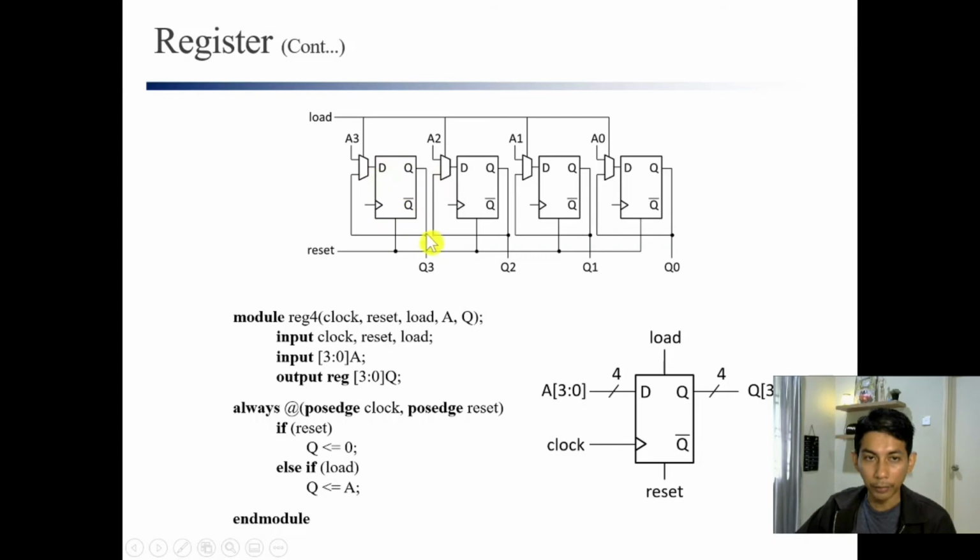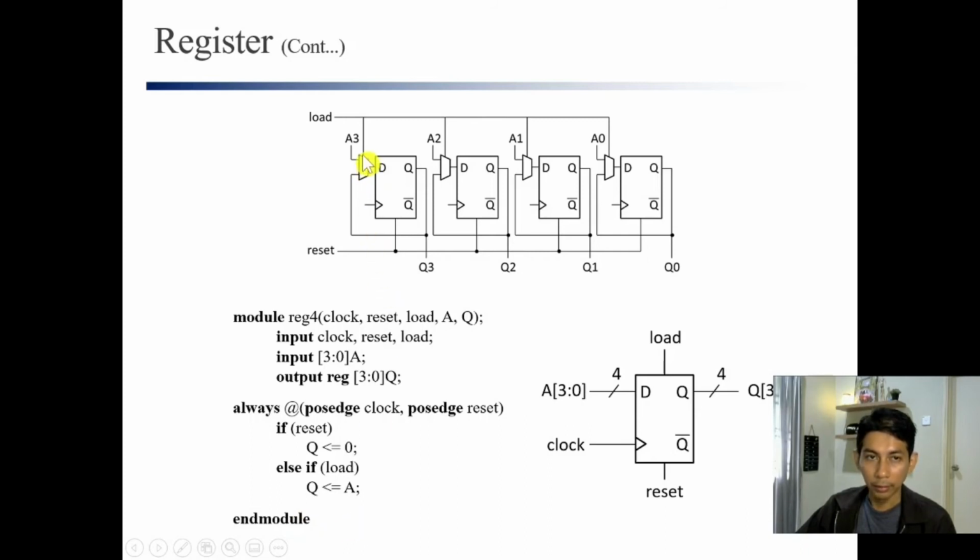the output of the flip-flop or the content of the flip-flop here depends on the load signal. All right, so when load is not active, there is nothing. But if load is active, if load equal to 1, in this case we load data A. A is assigned to Q. We load data to the register Q. All right, A will go to Q, but you don't have else here, right? So what is the else statement actually? Else Q should be equal to Q.